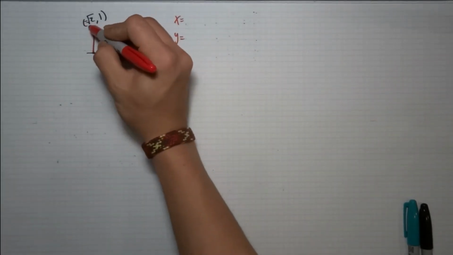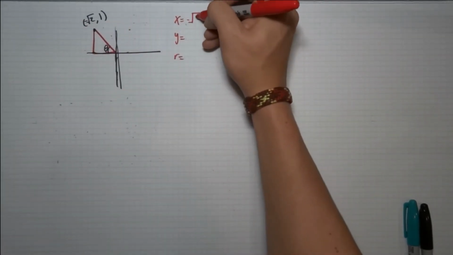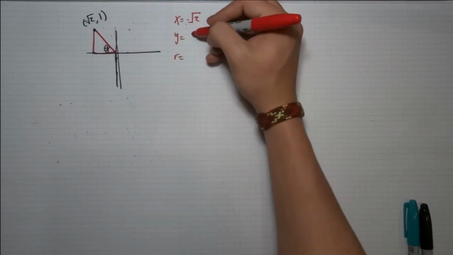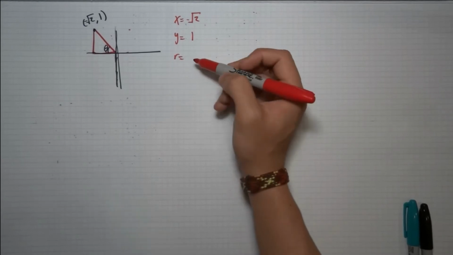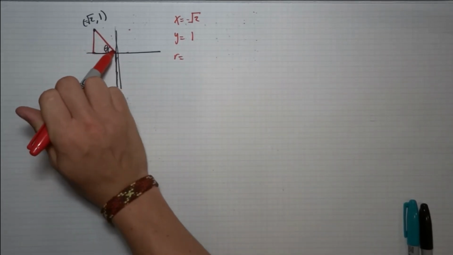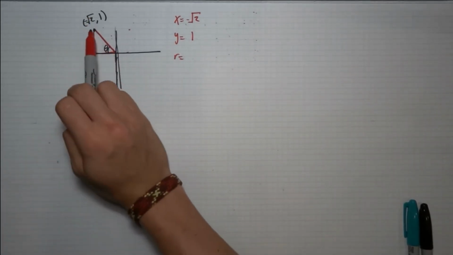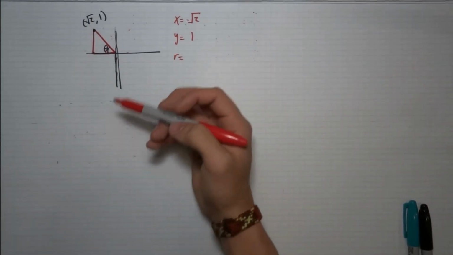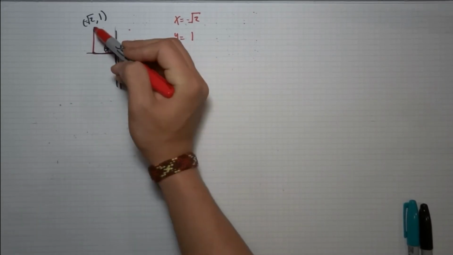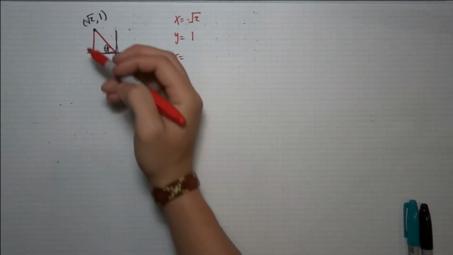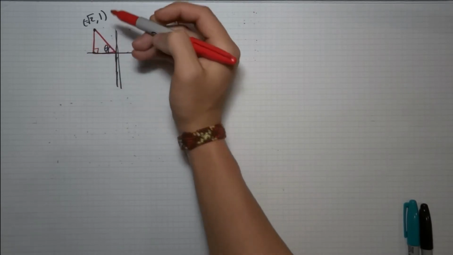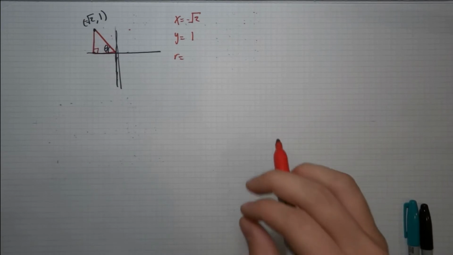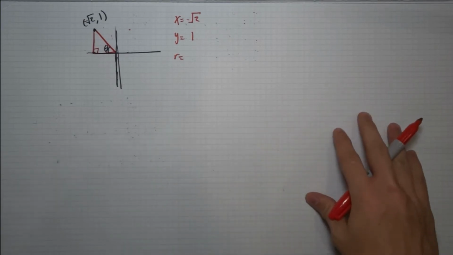So here we have x and y because we're given a coordinate point. Our x is going to be the x value of this coordinate point, which will be negative root 2. Our y is going to be the y value of this coordinate point, which is going to be 1. And r is the distance from right here to right here, and it's the same thing as this hypotenuse. So you can do one of two ways. You can either use the distance formula from the origin to here, or you can treat this as a right triangle, which it is, and use the Pythagorean theorem.